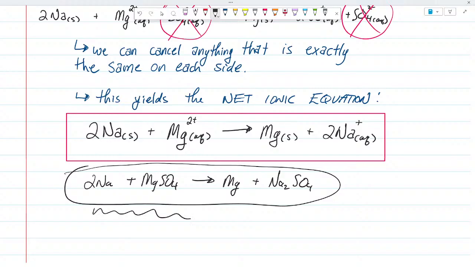So it actually totally reframes the reaction. This reaction is what happens. It describes it, but it doesn't tell us why it happens. But if you look at the net ionic equation, all of a sudden, it doesn't just tell you what happens, it tells you what happens and what is not happening, which is to say the sulfate isn't doing anything. Does that make sense? So it gives you a more granular understanding.